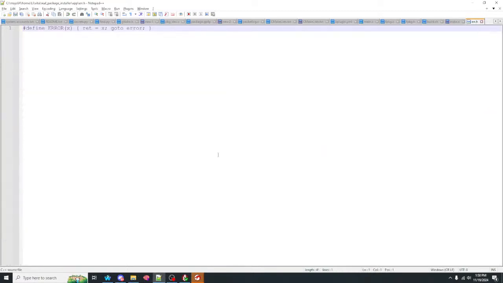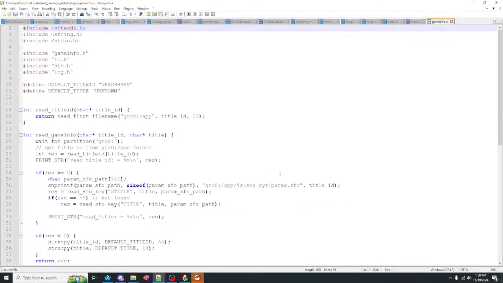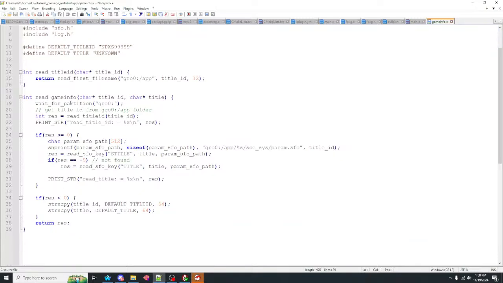Error.h. I don't think I'm going to need that. What is game info? Read title ID. It reads param SFO from GLOZ. This is so specific.